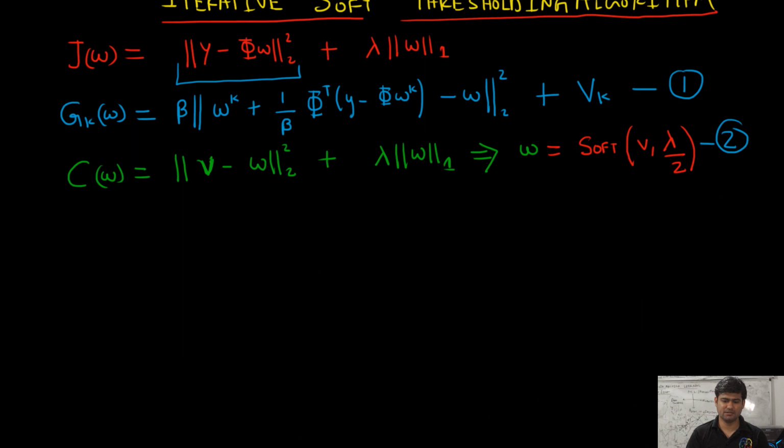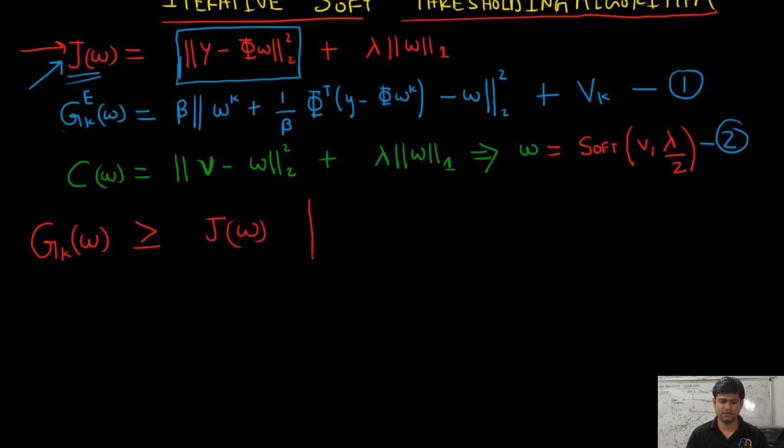And now we will minimize directly the function g of w iteratively, again through the majorization minimization algorithm. So to avoid the confusion with the function g, we will just call it g prime, or g superscript a, to denote that this function was selected to minimize this term through the majorization minimization algorithm. To minimize this loss function g of w, we'll have to construct a loss function gk of w that upper bounds the loss function g of w, with another condition that gk of wk is equal to g of wk.